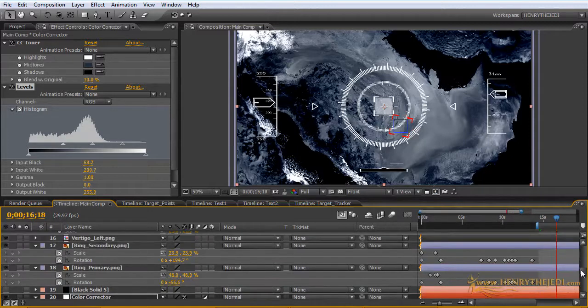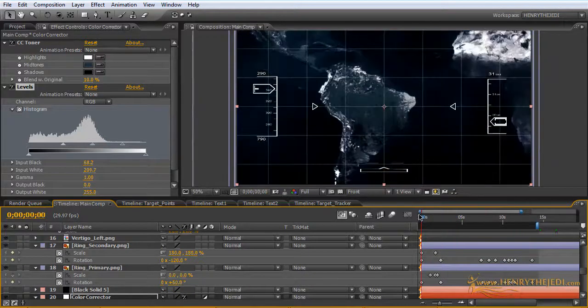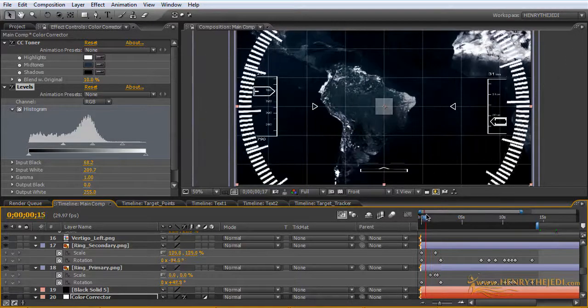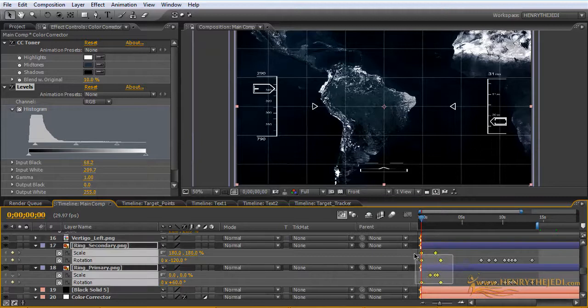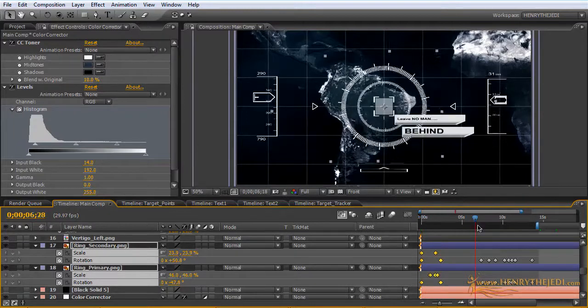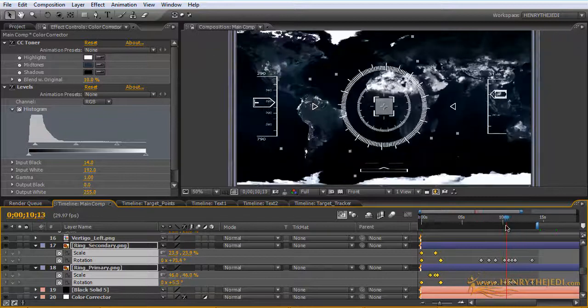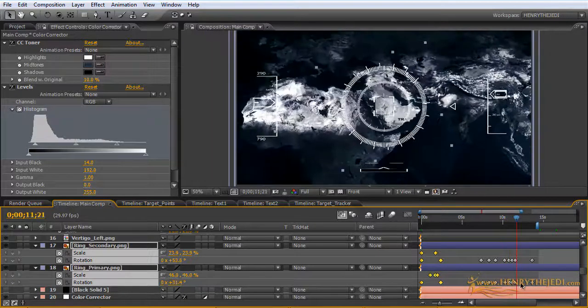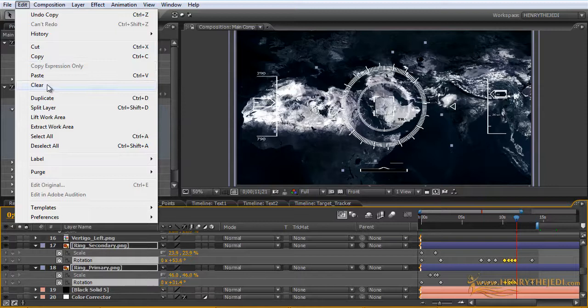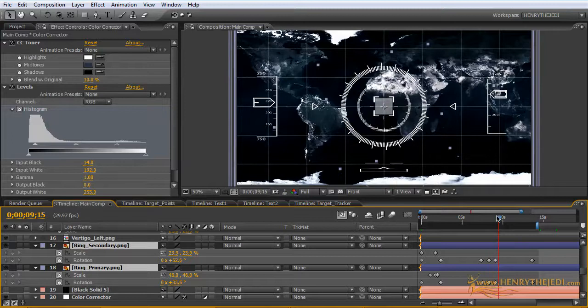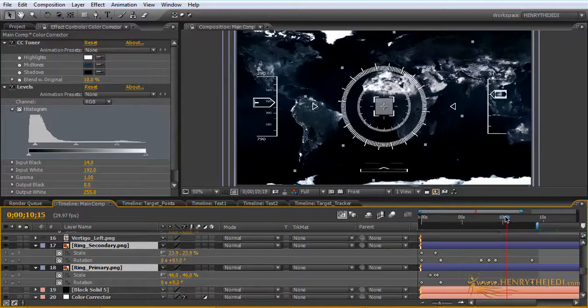And then the other thing that has to happen is the ring animations. Remember in the beginning they started all big. Okay, so you see the way they are animated and they rotate. So we're going to copy those keyframes, edit, copy, move forward in the timeline, especially around here. We're going to select these keyframes here, go to edit, clear, and then let's move around here before we zoom in. Yeah, somewhere here.